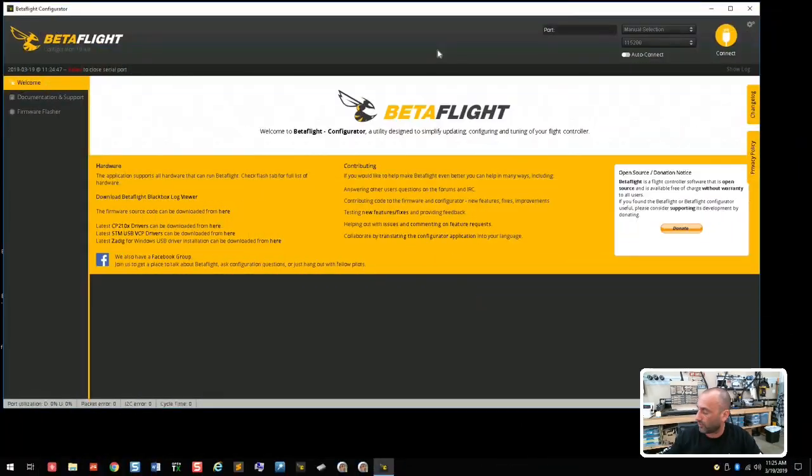Let me put the screen back up here and show you what we're going to be looking at. We're going to be focusing on this area up here where it says manual selection. I'm going to press that button down, and hopefully I can hold all this together while I do this, so bear with me a second. I've got to make sure that I get this right. Okay, so I'm going to press the button down, and that's the boot button.